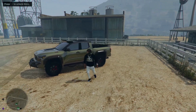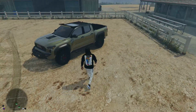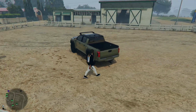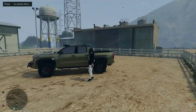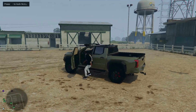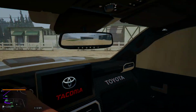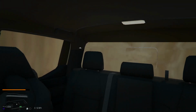It comes with a lot of options, like you can change the front bumper, the back bumper. You can put the steps on there. You can do the roll lights, the light bar. I mean, it's so much stuff you can change on this vehicle, and it's a nice vehicle. So, the author of this vehicle definitely did a great job. Go check him out. Let's see if I can show y'all a little bit of the inside. Oh, yeah. The Toyota Tacoma is definitely looking right. Yes, sir.